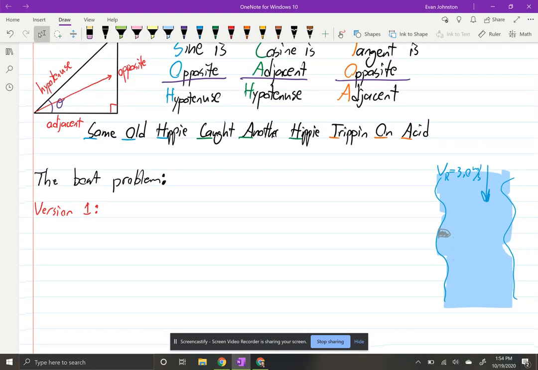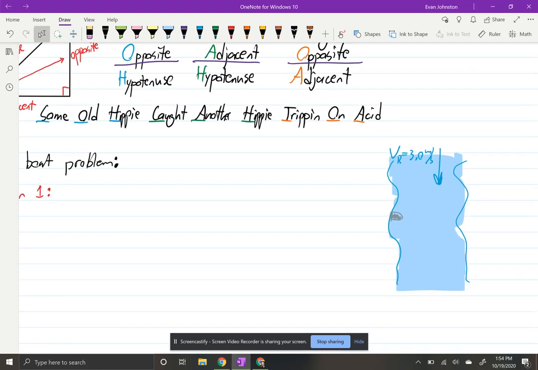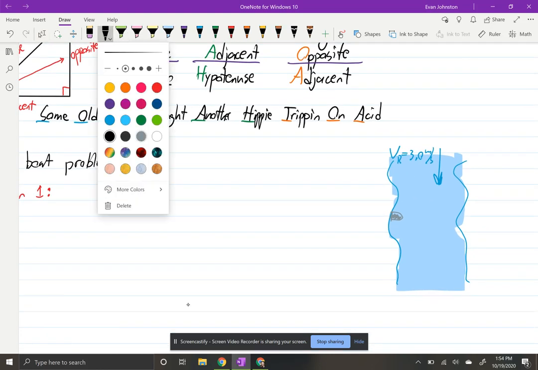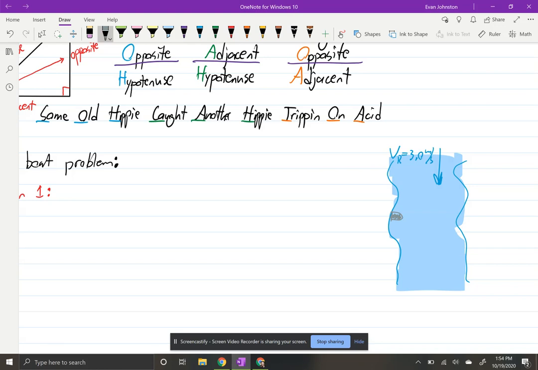So before I write anything, here's the gist. I got this boat. Okay, now I don't actually own a boat. It'd be kind of cool to own a boat. If any of you have a boat, I'd love to go out on a boat. So I have this boat.